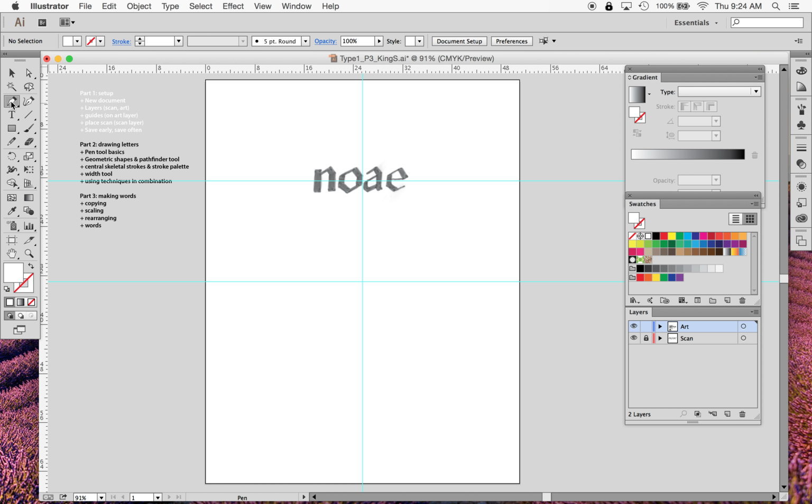Some quick basics on the pen tool. This is the pen tool. It is a bit of a misnomer. It's a little tricky to learn how to use it first, and that is because it doesn't really work like a pen. It's actually more of a connect the dots tool.